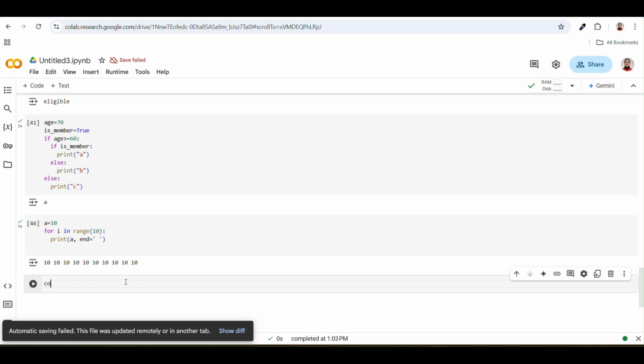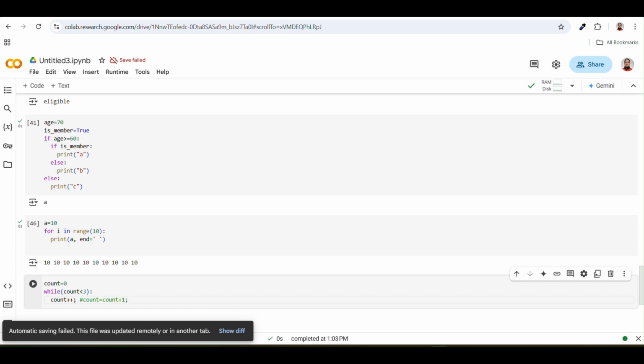Let's say I have count equals 0 and then I say while count is smaller than 3. Count equal count plus plus. You know this, count plus plus is count equal count plus 1.